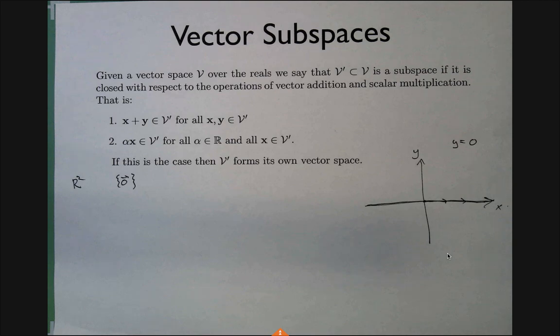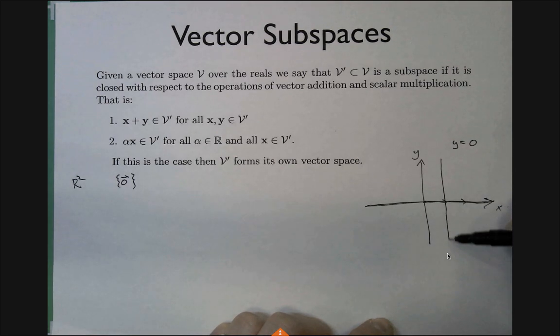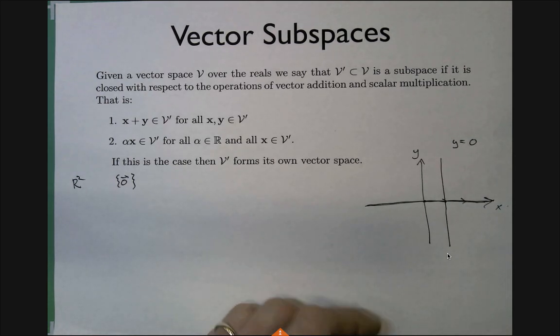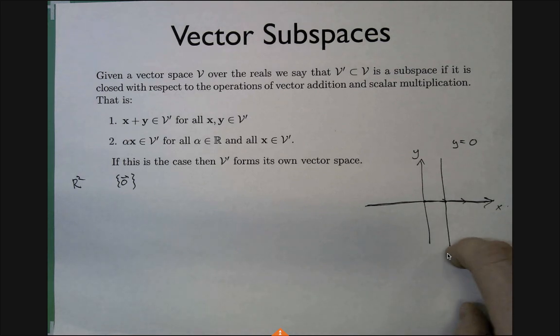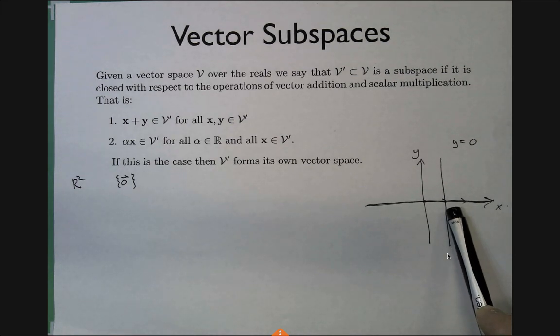Can you think about another example? X equals 1. So let's see. That would be this line here. Yep. Now, is this a subspace? That's an interesting point. I was going to mention this later. There is an interesting catch with this. There is one problem with it. It doesn't contain 0, yeah.